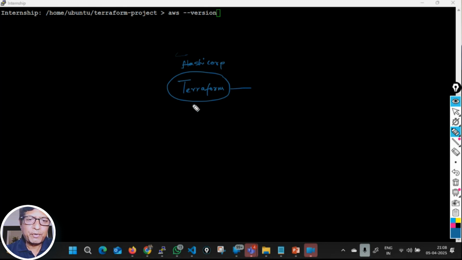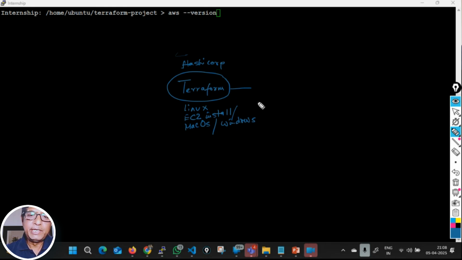This Terraform may be installed on Linux, Ubuntu, on a particular EC2 instance on the cloud. This Terraform could have been on your Mac machine, or it could be on your Windows. It doesn't matter where your Terraform is hosted, right?